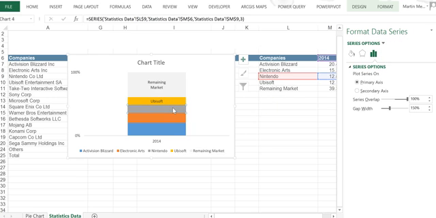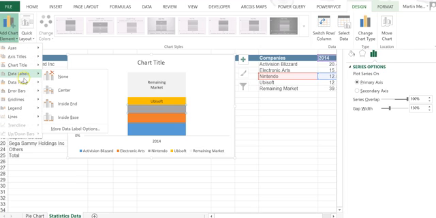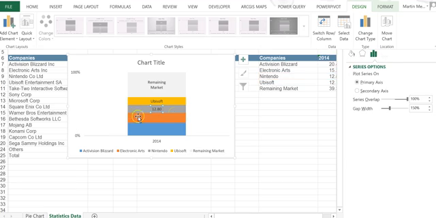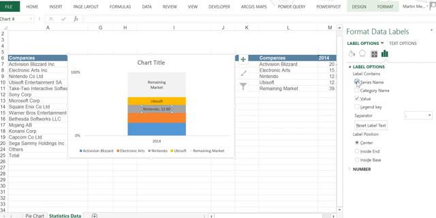Same thing here. I'm going to click on now Nintendo's area. I'm going to click on Design, Add Chart Elements. I'm going to go to Data Labels, go to More Data Options, click on the Label Options icon, check Series Name and uncheck Value.